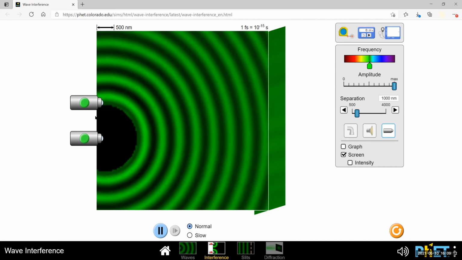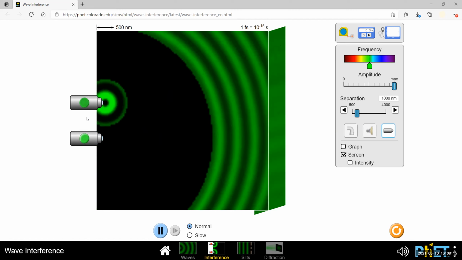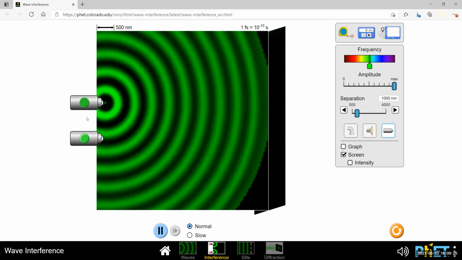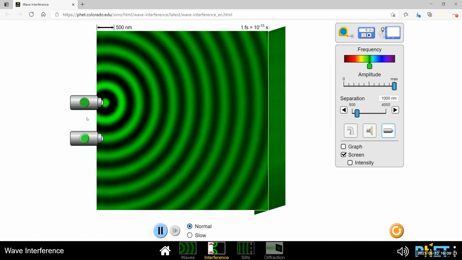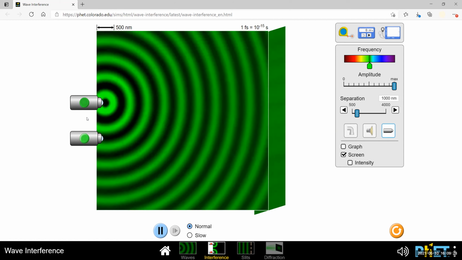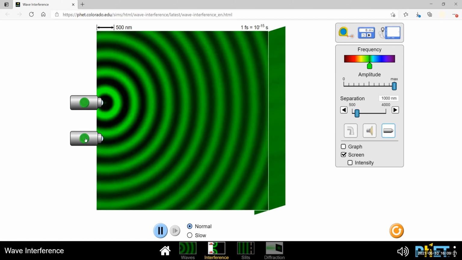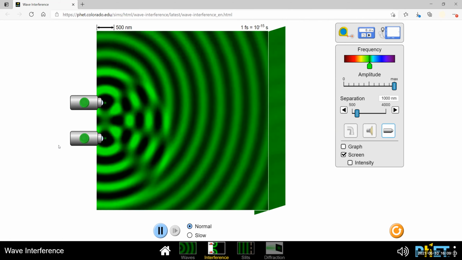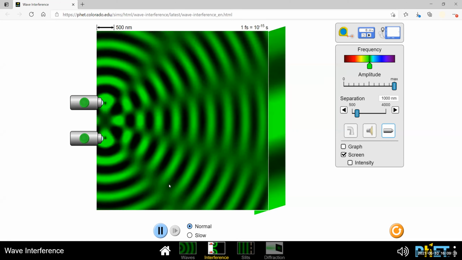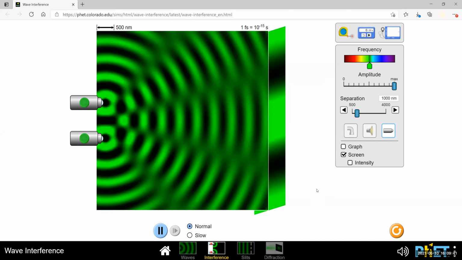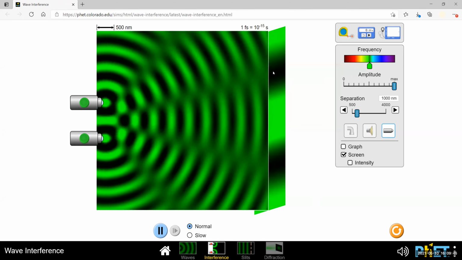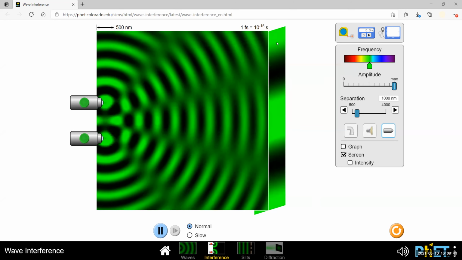So I'm going to turn off this power source in here. I'm going to turn on the second one, and again, it's supposed to take some time to reach the screen. And when it's collected on screen, it's no different than the first one, actually. So both of them show the same thing, that I have a source in here. But what if I have both of them going at the same time? So in here, I start to see, first of all, interference patterns forming in here. And all of a sudden, there are fringes in here, as I was describing, of bright green light, followed by dark green light, followed by bright green light.